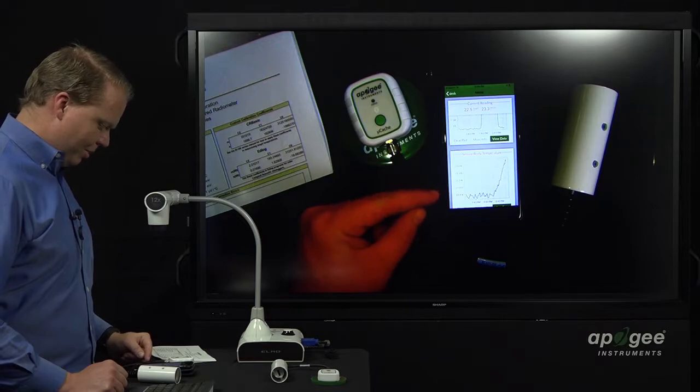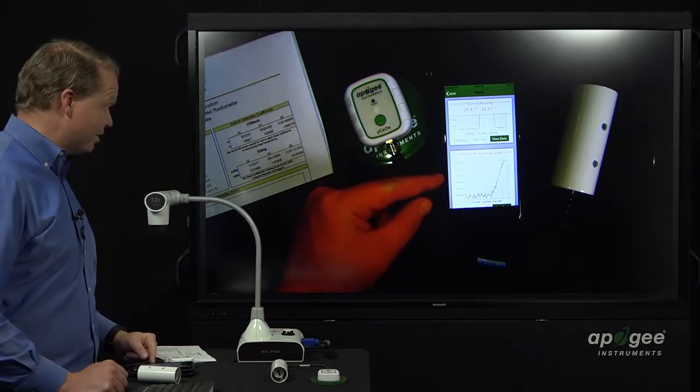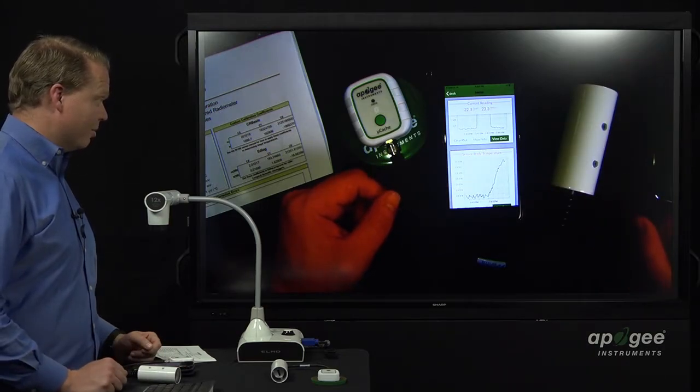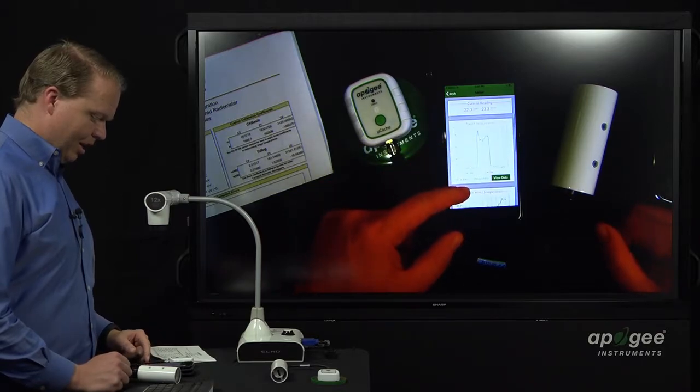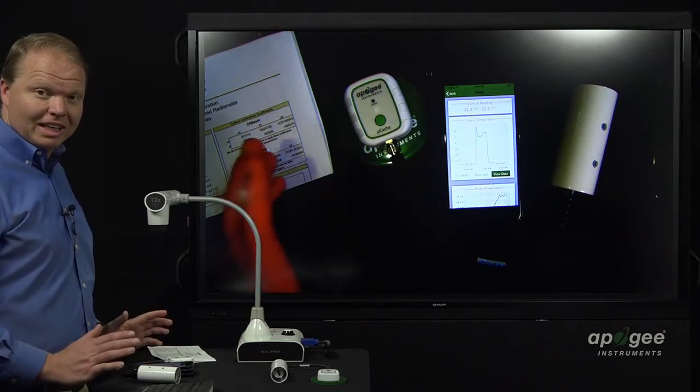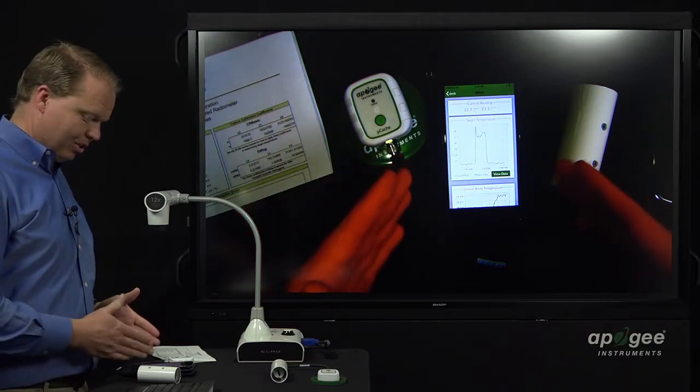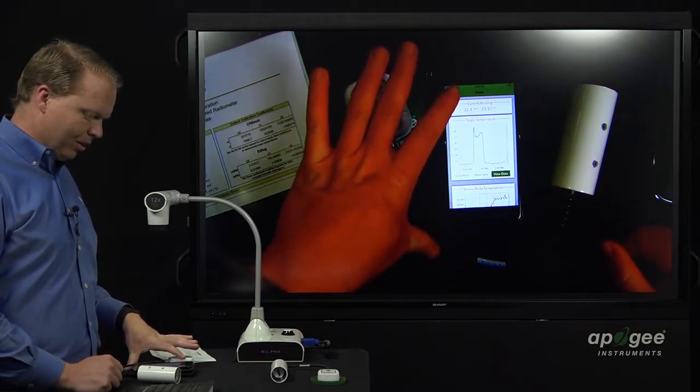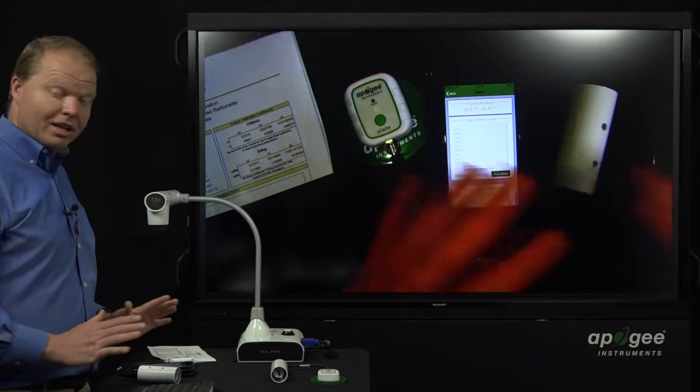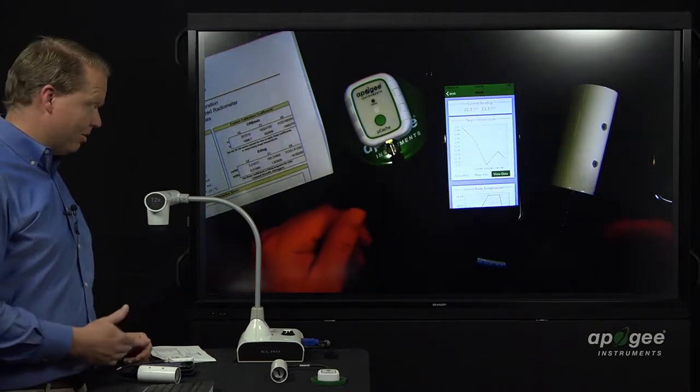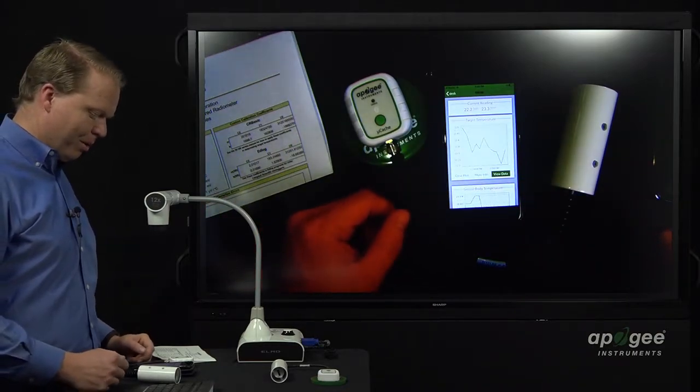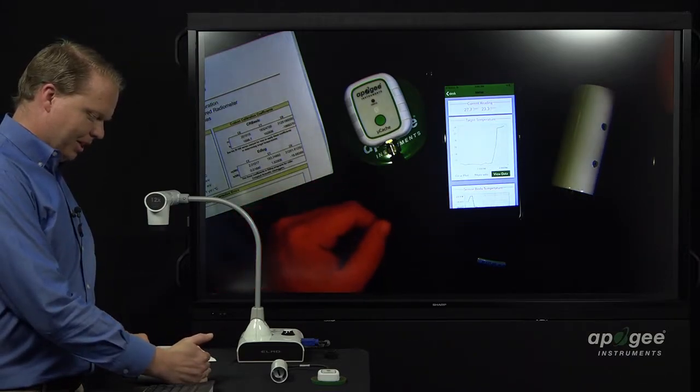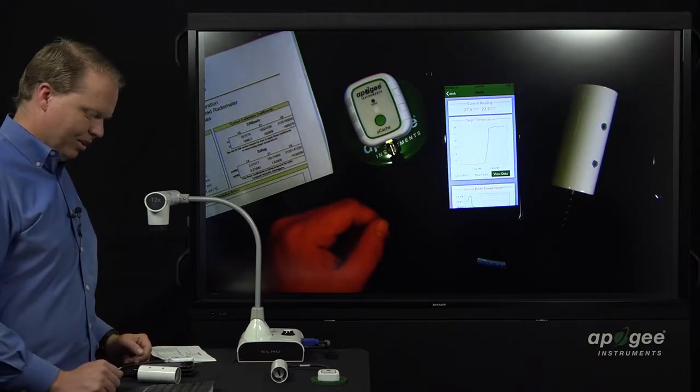And you can see the sensor body is nearly identical. I mean, that's very small changes, but obviously just being closer to that did increase that sensor body temperature a little bit as well. Now, the important thing about these graphs is it is not logging. This is just live data right now since we came in and pushed live. If I go out of this, and I go back here, and then I go back to live meter, it has reset. And so now it is logging again, just giving us our spot measurements at our current location.